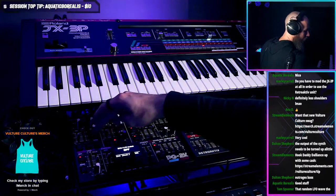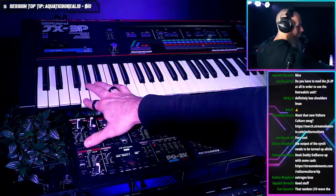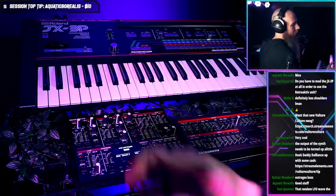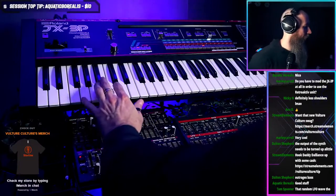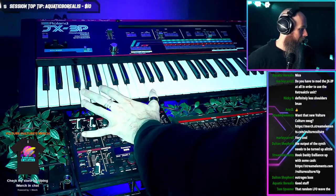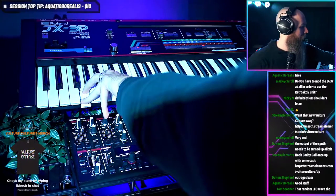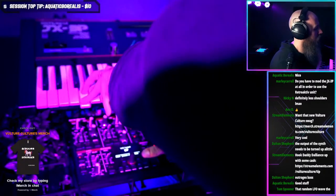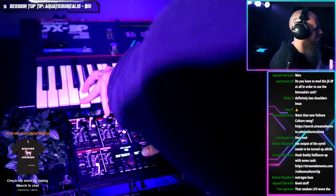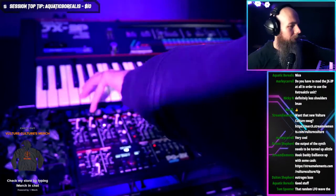Really cool. We can just turn that back off and apply it back to the filter. Get that sort of weird talking thing. If I put the resonance all the way up, we could get some really talky stuff. It's like Helper.